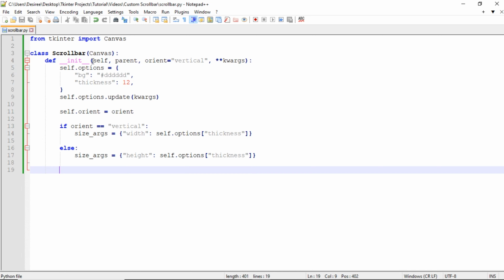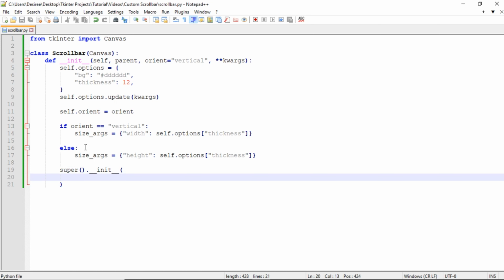So remember that the scrollbar inherits from Tkinter's canvas class, so we have to use super init for it to have access to the canvas's attributes and methods. So down here we're going to call super init right here. So in the super init, we pass in the parent and the background color.